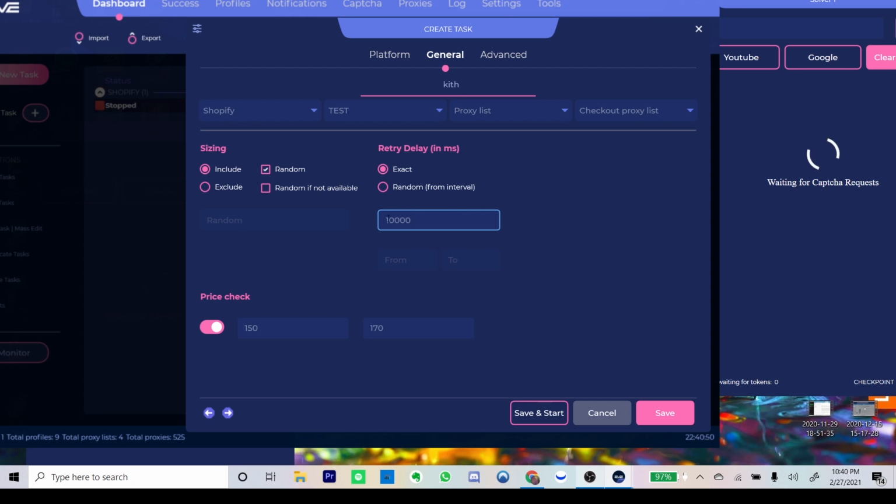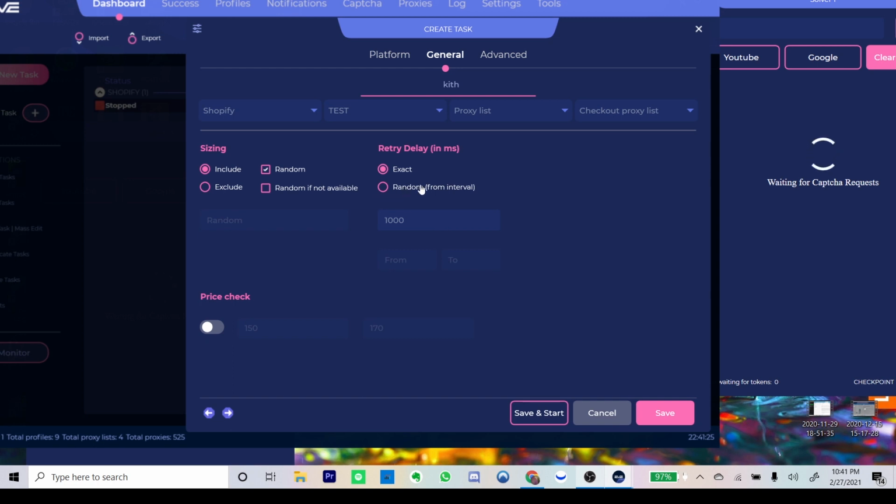Basically, you have to let it get through queue, but sometimes a lot of people are doing this, so the queue can last a long time. So you don't want to take the risk and the drop happens and you're still in queue. So just have it start at 5 minutes before, 10,000 delay, have it running, and then let's say 15 seconds before the drop, change it to 1,000, or maybe if you want to be safer, have it a little higher.